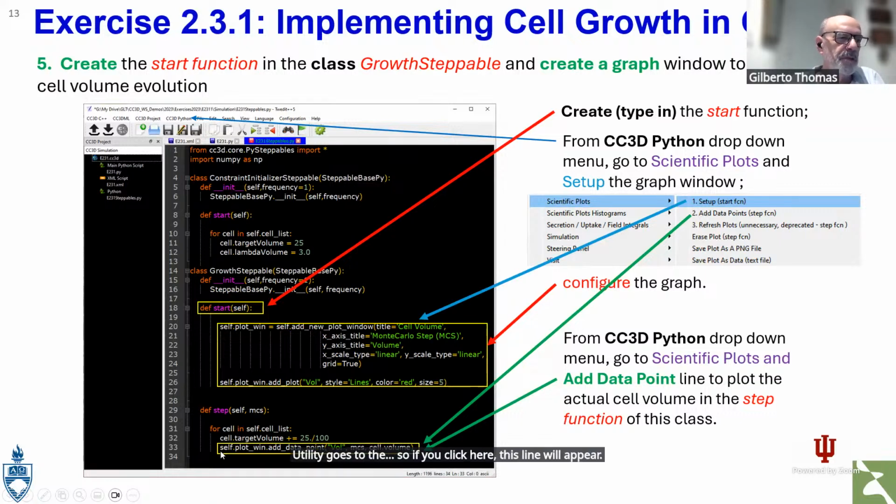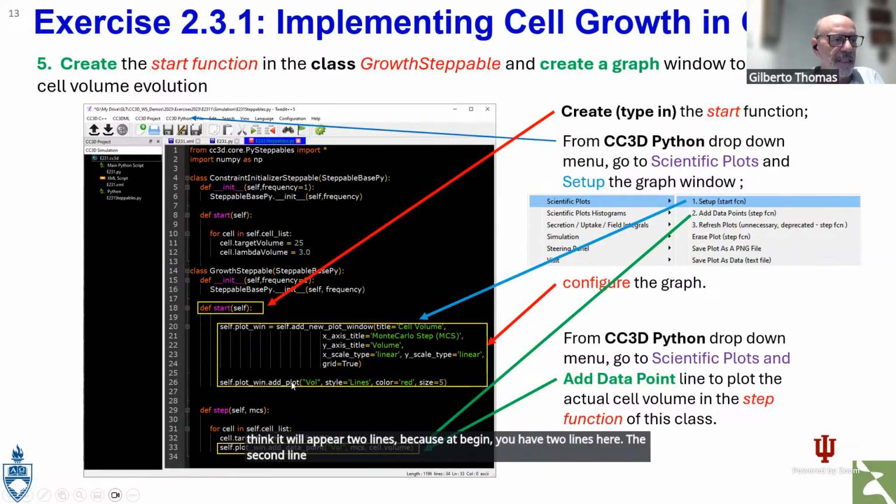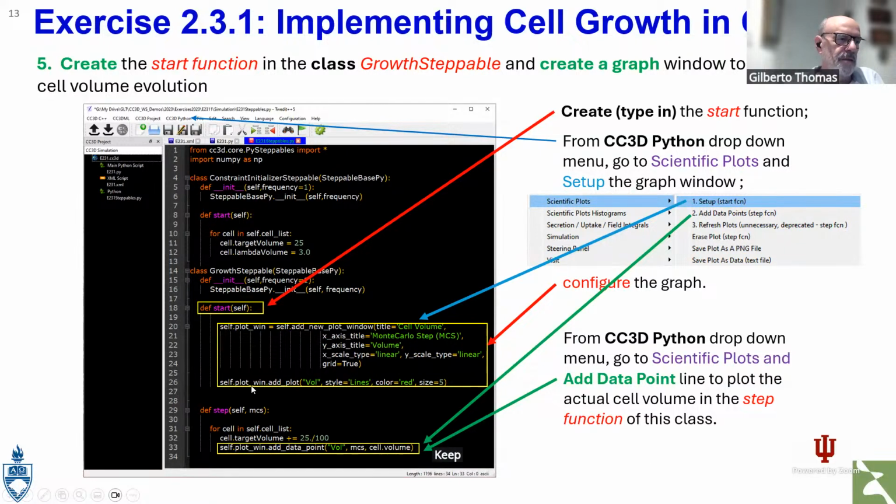Actually, I think two lines will appear, because at the beginning you have two lines here. The second line in the start function, you can delete it. Keep only one for now. The same thing as here.